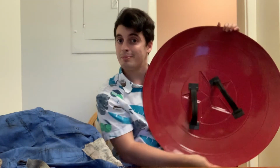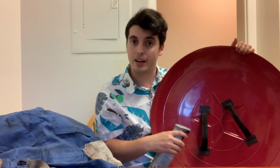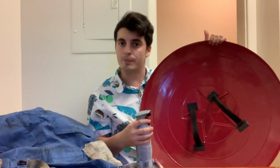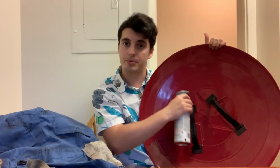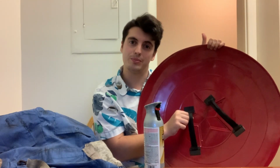We still have the shield. For my cheap Marvel props video, I repainted the front of the shield, but the back still needs some work. So I have a can of silver spray paint. I'm gonna give the back a nice coat of metallic silver to give it a nice metal look, and then maybe even use some leftover leather straps to just hide the elastic a little bit, maybe even tighten the elastic too.